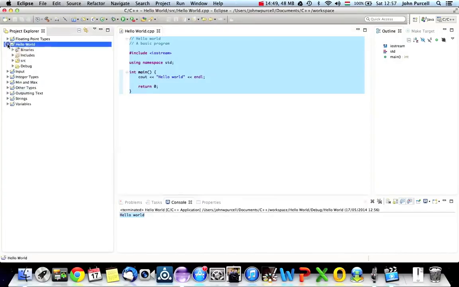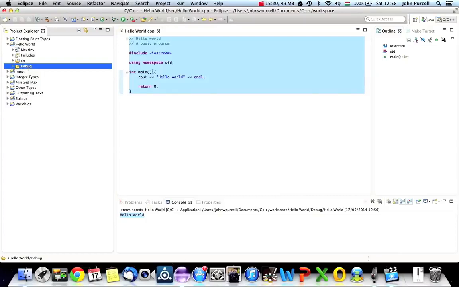If we expand hello world here, we can see there's a debug folder. And by default, most compilers will generate a debug version of the program. Actually, I'm not sure if it is the default, but certainly in this case, we developed a debug version of the program. So the program we've created is not intended to be given to people. It's intended for developing programs, and it's got special symbols in it that can help us find the bugs in the program.